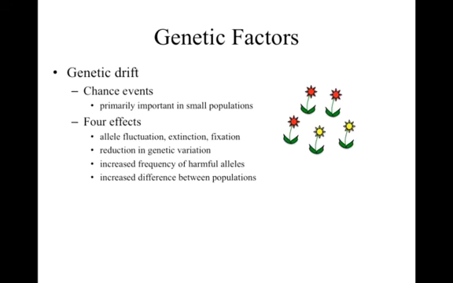You can have allele fluctuations. Remember, we talked about how one allele can go up dramatically in relative abundance, or it can just go extinct just by chance. And as a result of that, because extinction is forever, we call it an absorbing state, nothing comes back from extinction, this causes reduction in genetic variation in these small populations. And the outcomes of this, like we've talked about in some previous classes, is that you can have these random increases in the frequency of harmful alleles, and you actually get increased differences between populations if they're separated.